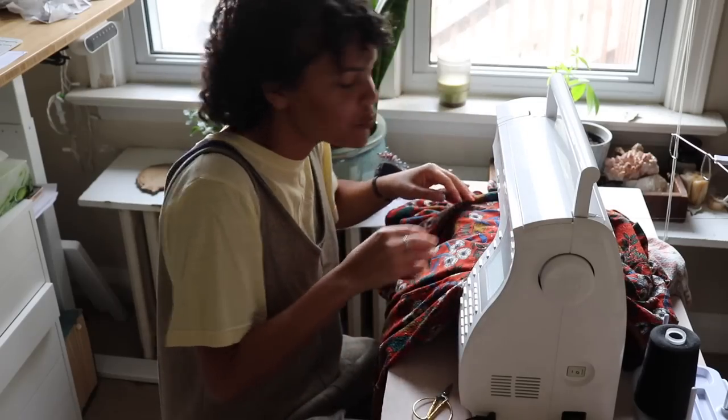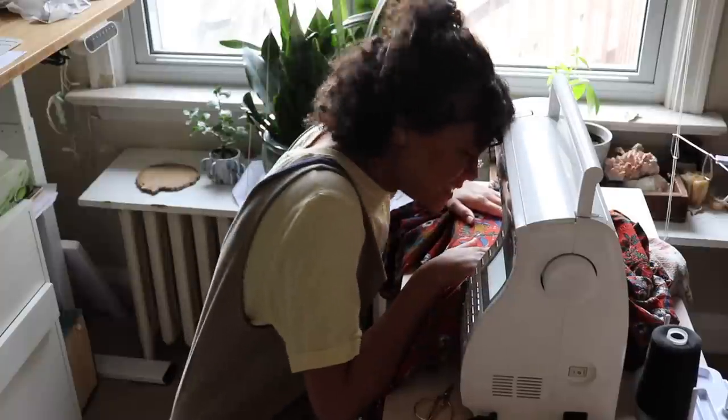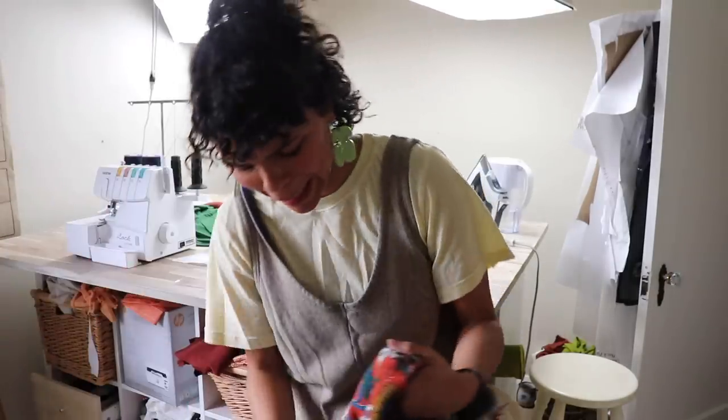Whenever you're top stitching, you really gotta get your face right in there, you know? Gotta see what's happening. Gotta look at it. First of all, do I like my earrings? Okay, it's time to put the zipper in. Wish me luck.